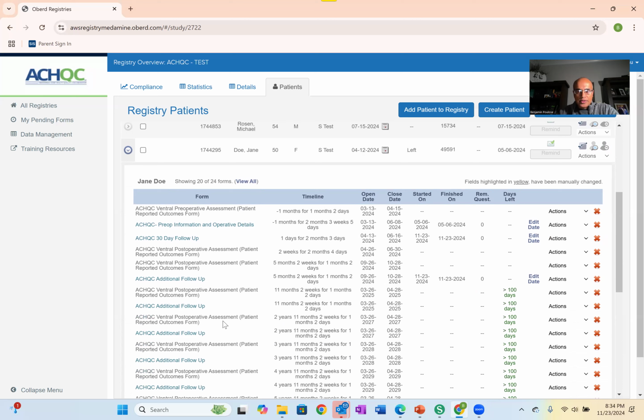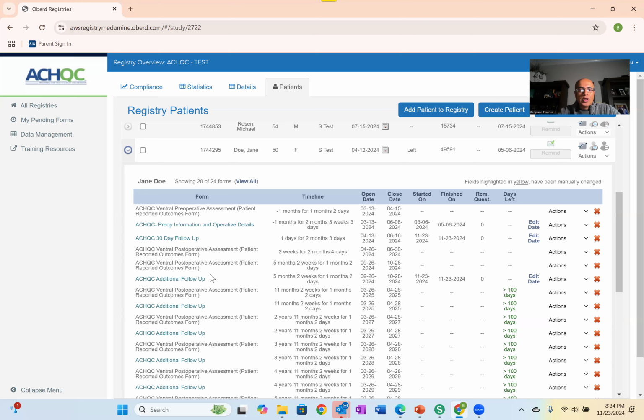And now I'm going to go down to these additional forms, which will alternate between PROs and also additional follow-up. We're going to focus on the additional follow-up, which is the clinical follow-up that we're interested in entering in this video. Entering long-term additional follow-up is really a two-step process. The first step is assessing whether a patient has had a reoperation for recurrence and entering that information. The second step is looking up any other clinical information in terms of recurrence or wound events or other things that might have occurred long term.